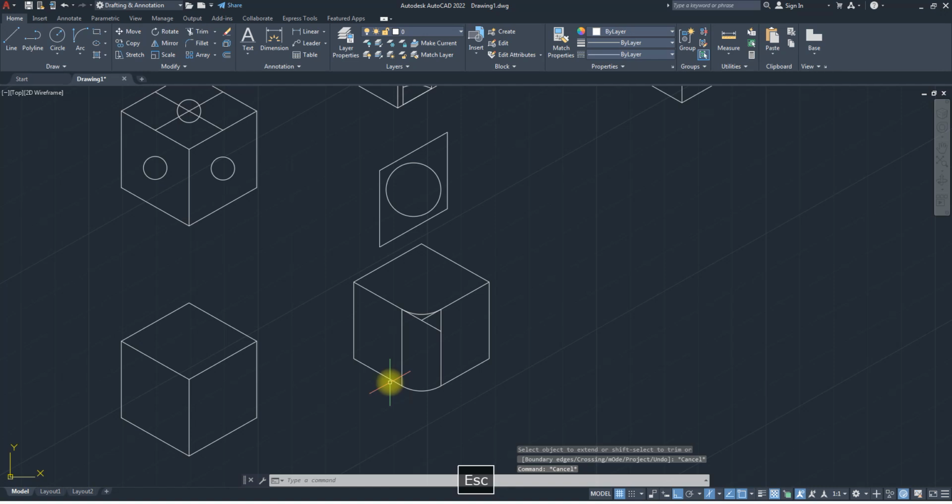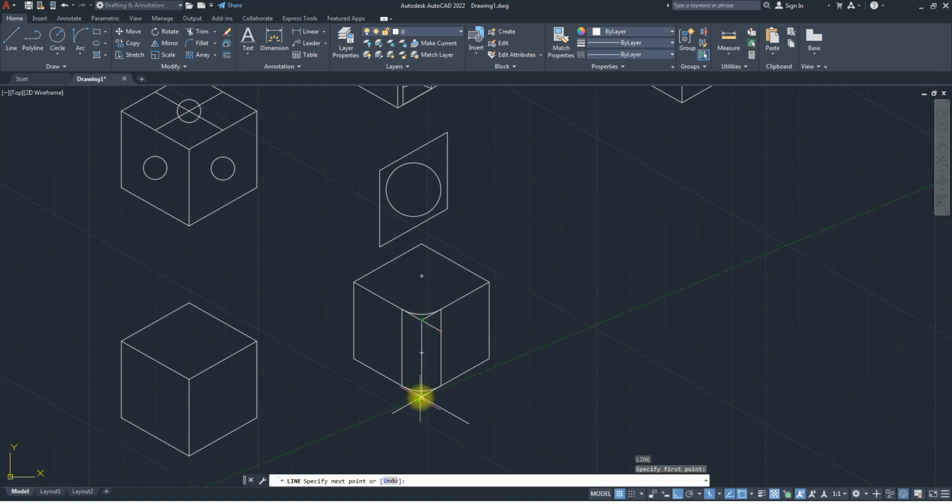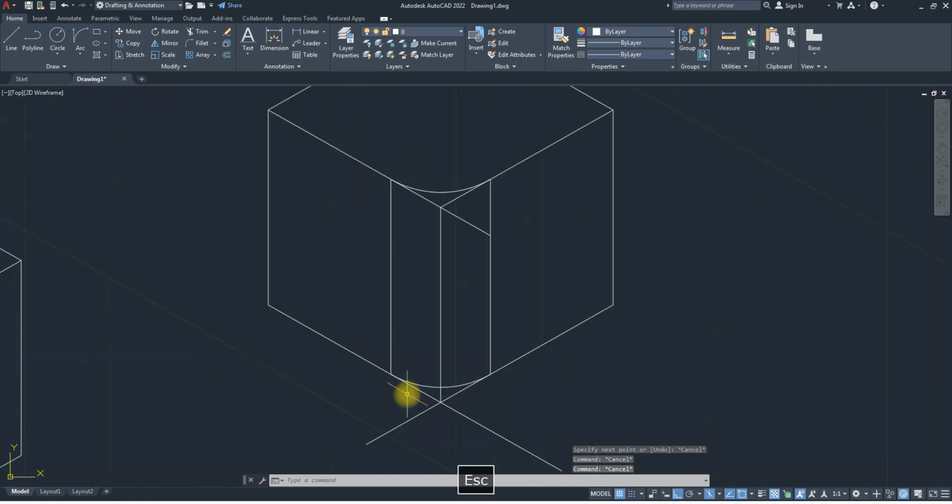So what I can do again is to select this one, follow this, or I can just create a line from this point, follow that direction. Create a line from this point, change my view, follow that direction. Wherever they meet, use a line to join them. So once I'm done joining, I can select this, delete, select this, delete. Then you can use your trim command to trim those things that need to be trimmed, delete these ones.